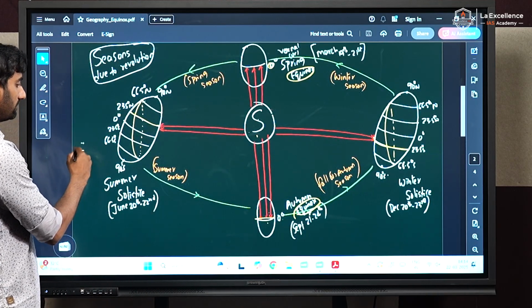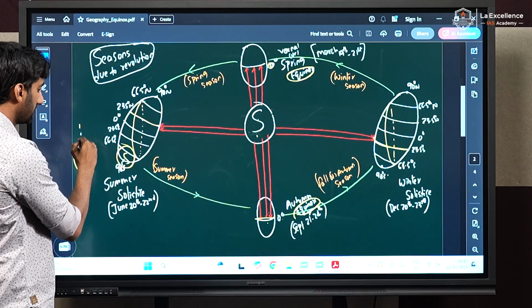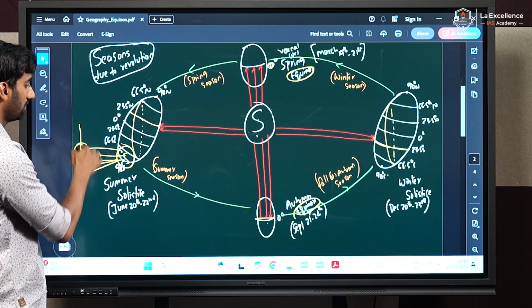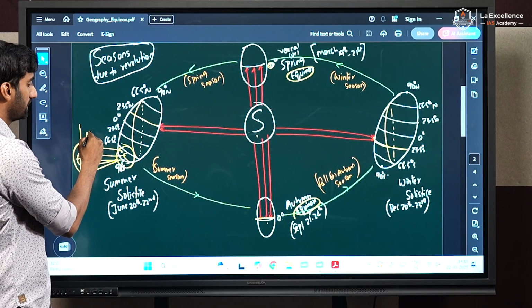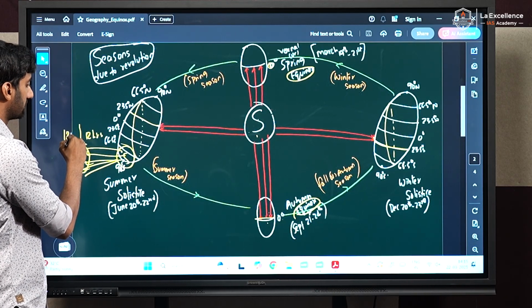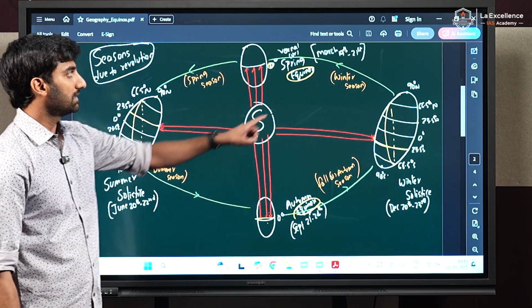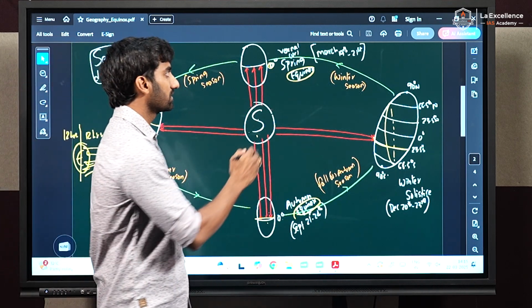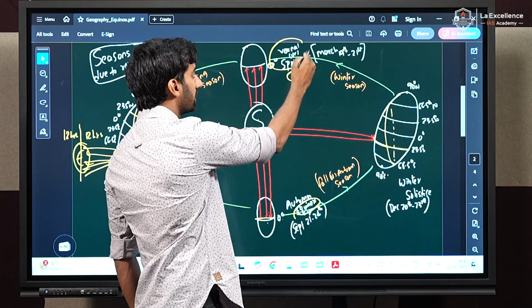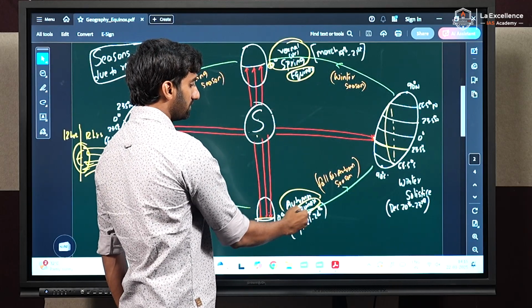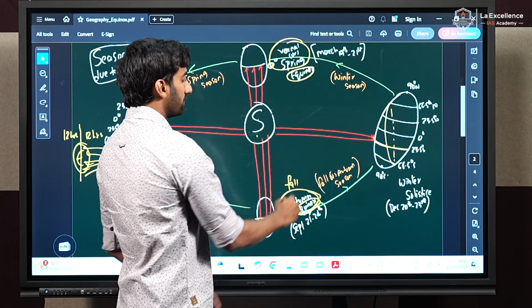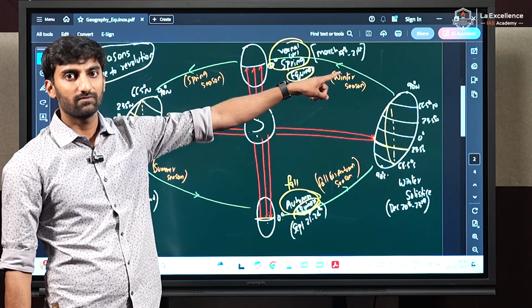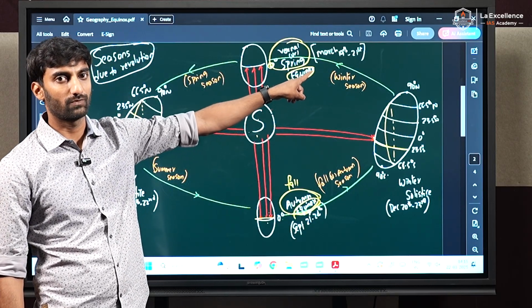Exactly half of the Earth receives an equal amount of sunlight throughout its surface. We will experience 12 hours of daylight and 12 hours of night. So these days are called equinox days. We have two different equinox days. First is called vernal or spring equinox. Second is called autumn or fall equinox. Vernal equinox falls in the month of March, between March 19th and 21st. This year it has fallen on March 20th.